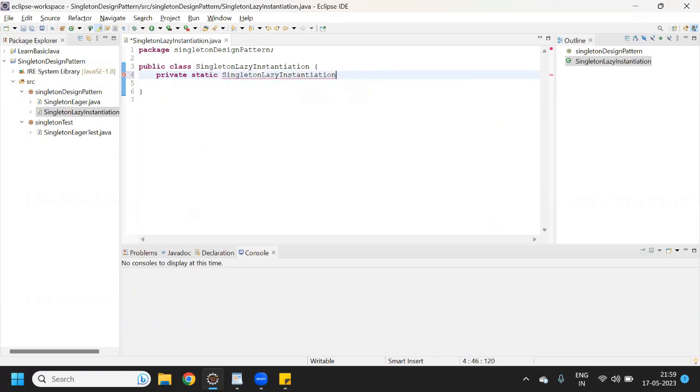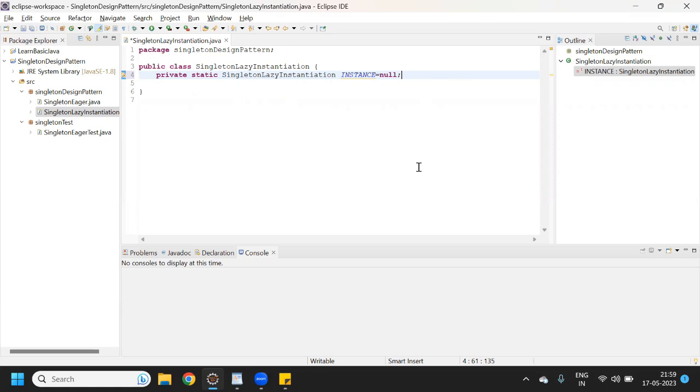I am creating this variable with this class name, and then you can give any reference variable name. I am giving instance here. As of now I am putting null, because I don't want to create an object here. If I create it here, then it will be eager instantiation, but I don't want eager instantiation.